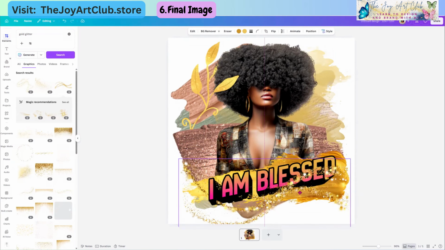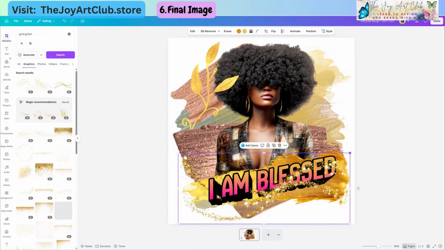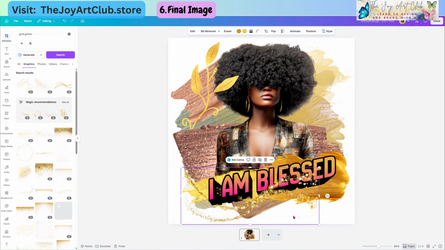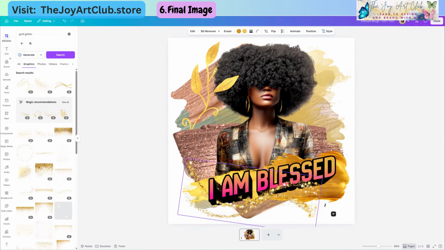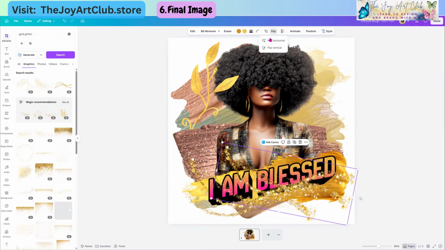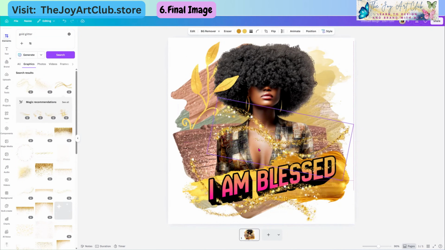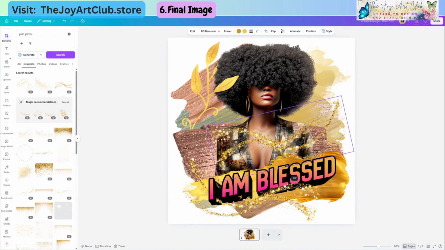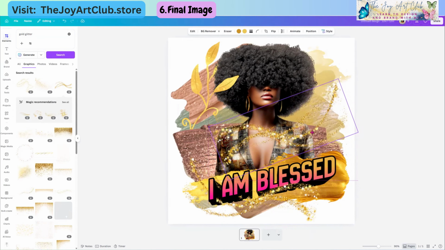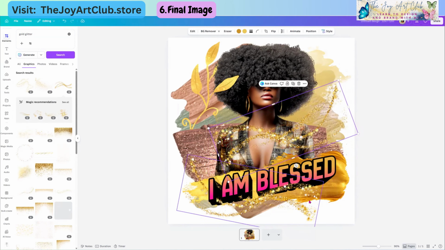Yeah, sometimes you finish a design, it's still beautiful, and you just want to make a few slight changes. So that's what I'm doing, just kind of turning this a little so that we see the word blessed a little more. And I'm going to duplicate it, put it over here, and now I'm going to flip this around and put this up top, turn this some. Okay. There we go. I love that, love that, love that, love that.